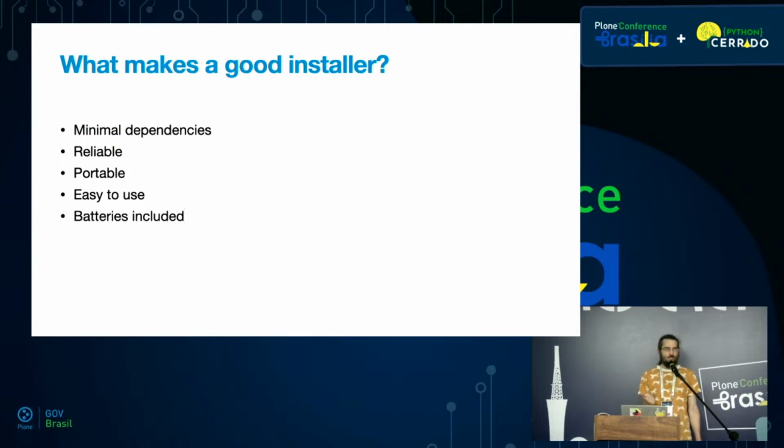We want it to be batteries included, right? So we want it to have all the pieces that you need, and not have to go back and find some random add-ons and add things in with a bunch of extra steps later. And we want it to be flexible, right? We want you to be able to use this thing even if you're planning to use Plone in a number of different ways. Now, you might notice that a couple of these different goals are somewhat in tension, right? So making something easy to use and making it flexible at the same time, that's challenging, right? And so we're trying to pick the right set of things to ask, and maybe we got it right and maybe we didn't, but that's what we're trying to balance out.